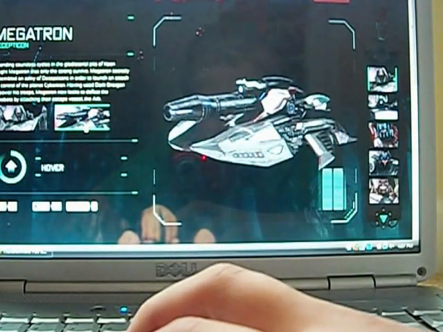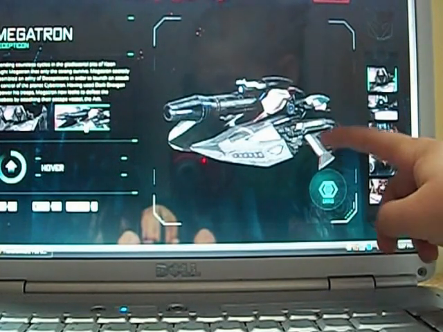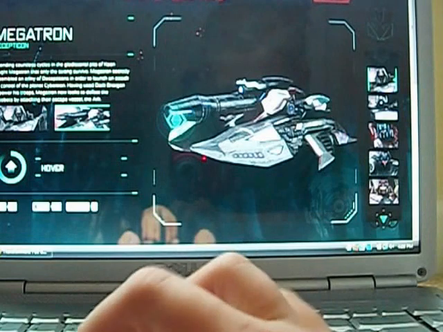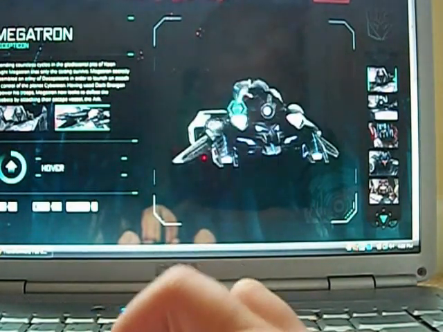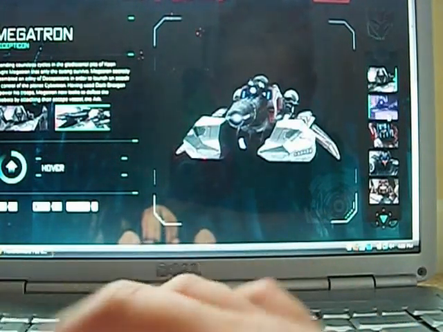And here is his vehicle form. The thing is, these look like wings, now don't they? So I don't know if he's going to be able to fly in this game or not. But it looks so small, like it's supposed to fit on somebody's shoulder. You can see he has little boosters, I guess, right there. And this actually looks pretty cool.